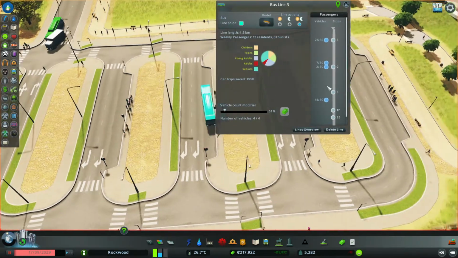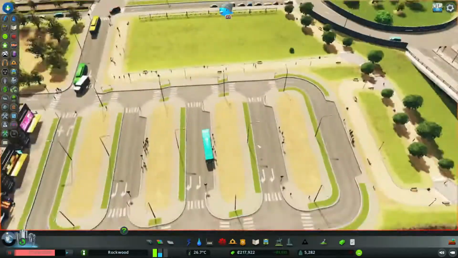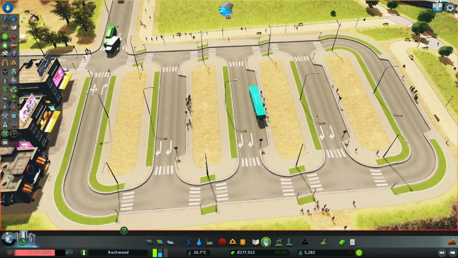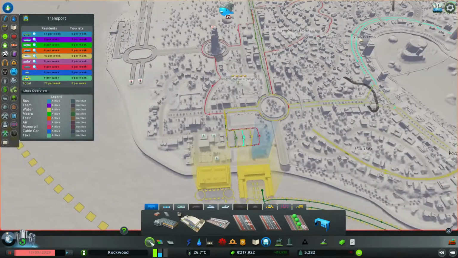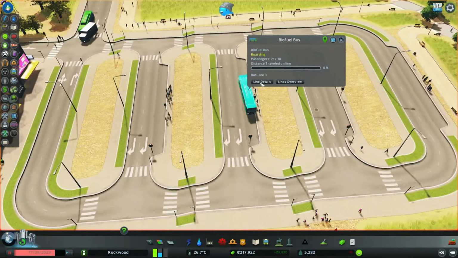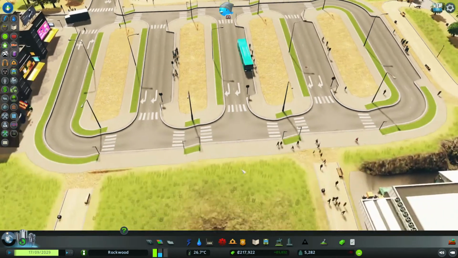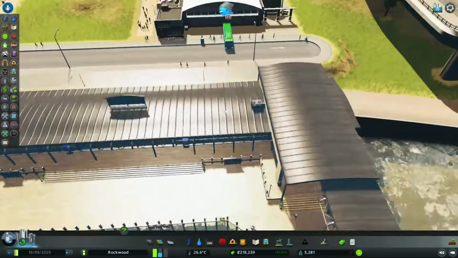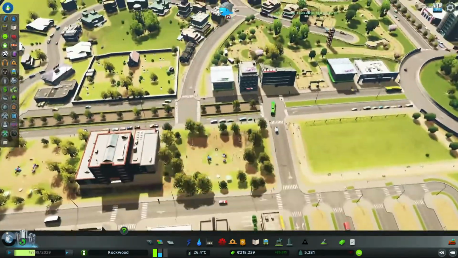This line, which goes... We don't know, because I haven't got the lines on to have a look. I probably should just pull that up. Blue line, which is the Grove line, is doing very well indeed. Probably need another bus on this line to pump it up to 5. There we go. That will cover it very well. It's another one joining the fray on this line.